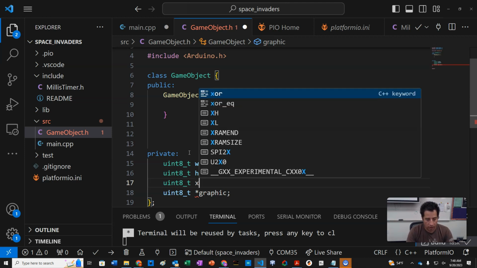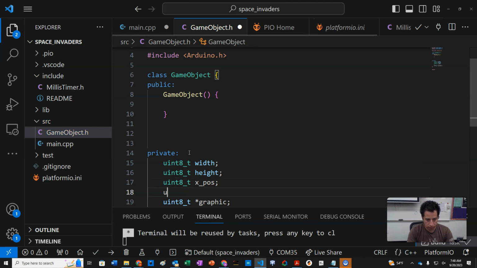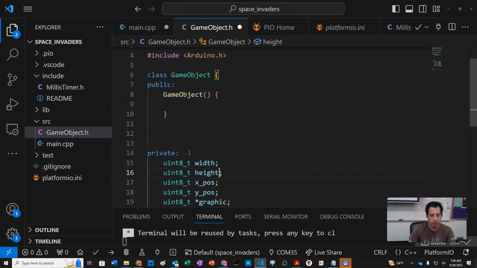So we need x. What should we call this? X position, and then y position. Okay, so now we have positions.